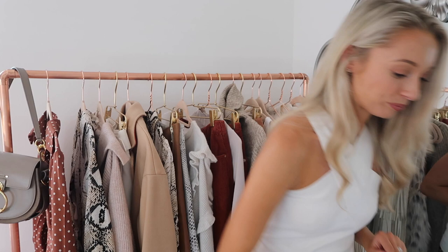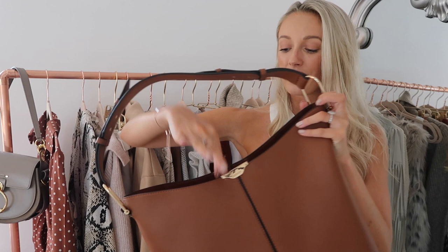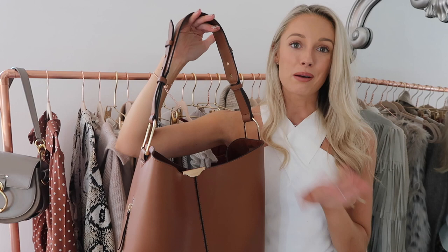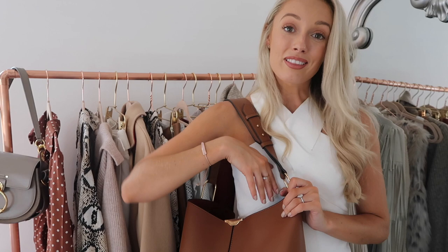I have a lot of new bags this month — not even done yet. Next is another Topshop one, really practical especially if you like to carry the world with you but also want a cute little clutch. I've been dumping all my stuff in this — laptop, change of shoes — on days when I've got meetings. I'll put this over my shoulder with all my stuff inside, and then also carry my cute little Chloe bag. I think this was only £29.99 from Topshop. Looks a lot more expensive, really like the gold detailing — it looks like a very high-end leather bag.